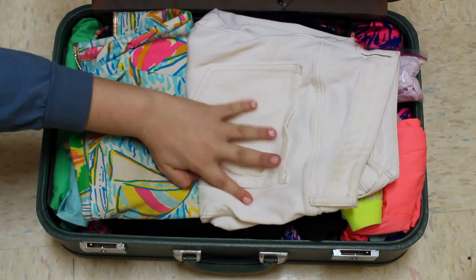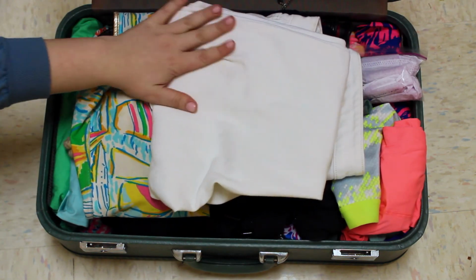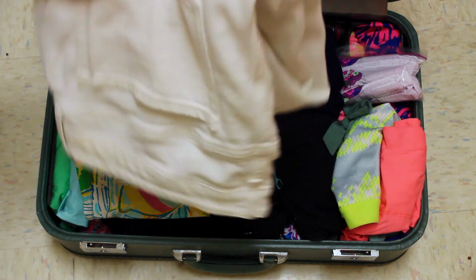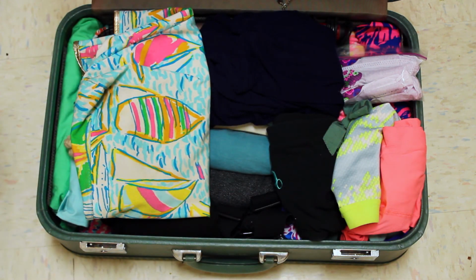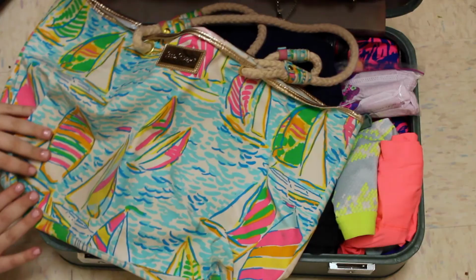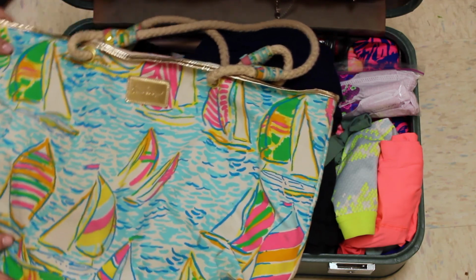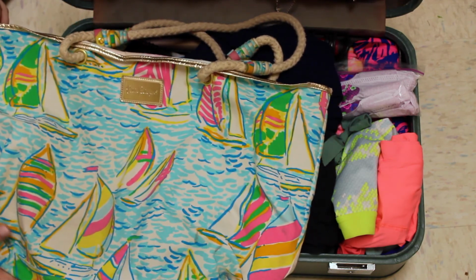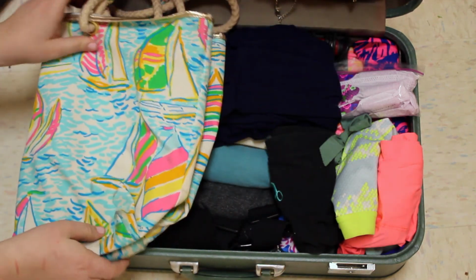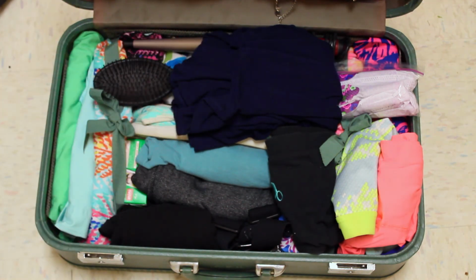So I have here my white jeans, which these are the only jeans I am packing because I obviously won't be there that long. And I don't feel the need to bring two pairs of jeans, so my white jeans are there. And then next, right here on top, I have my Lilly Pulitzer tote bag. And this is a tote that I'm gonna be using when I go to the beach and the pool and all that fun stuff. So I have that folded up here, just because I think I'm gonna need one of those. And then we get into the more fun stuff.